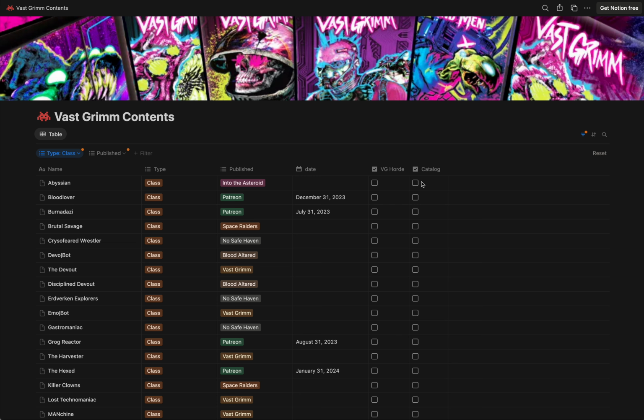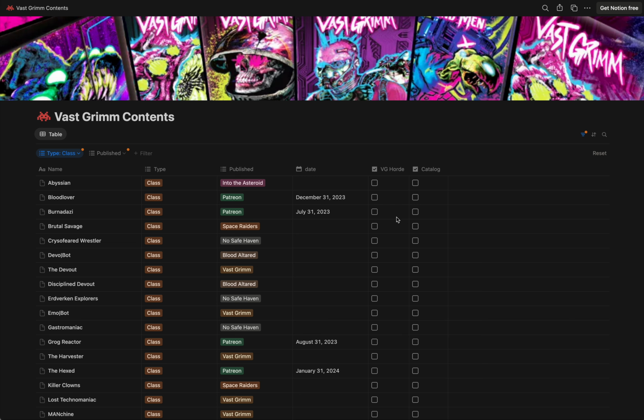There are a couple of things on the right-hand side. We'll go through each column. So we've got the name of the thing, the type, where it was published, the date, and the date only pertains to if it's in Patreon. That way, if anybody is a member of the Explorers Legion and wants to go back and find that specific thing, it makes it easier. I made it the last day of each month just so that, since it's based on the month, you know what month and year it's going to be.